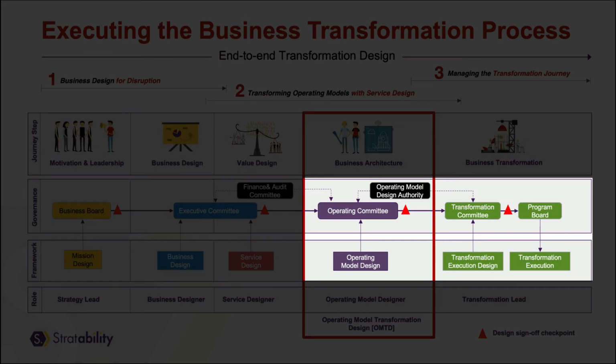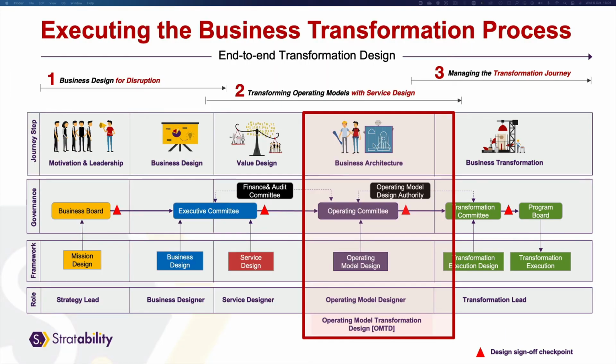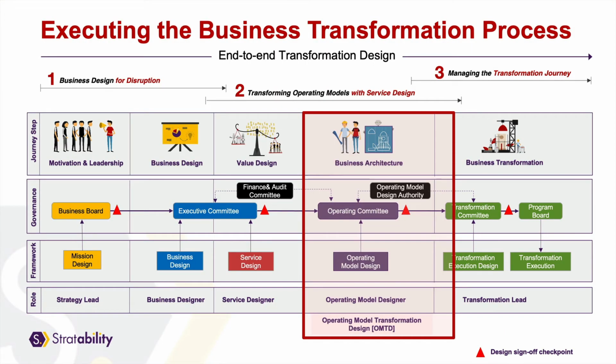will serve as the input into the next path in the strategy journey methodology for managing the transformation journey and managing the execution plan, which is the role typically of portfolio and project management, whom we refer to as the transformation lead in the strategy journey. Typically, this final stage actually overlaps with the start of the next path.